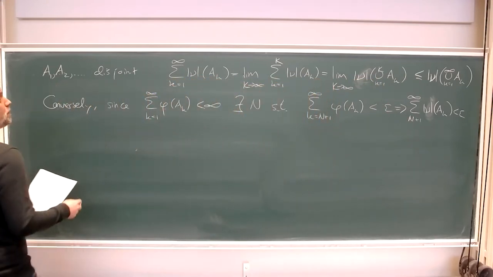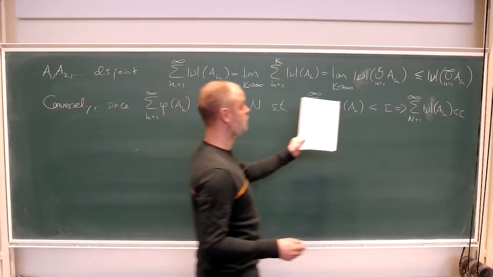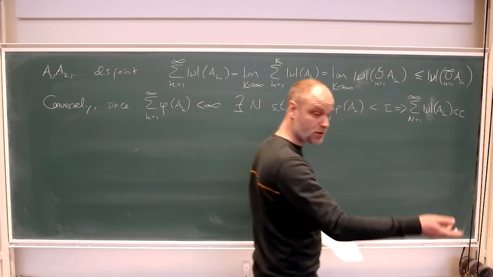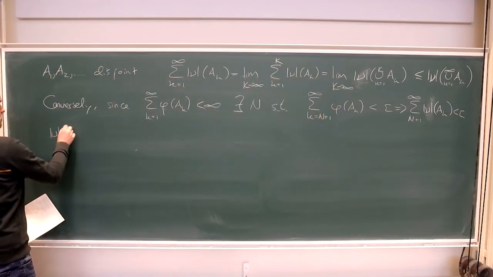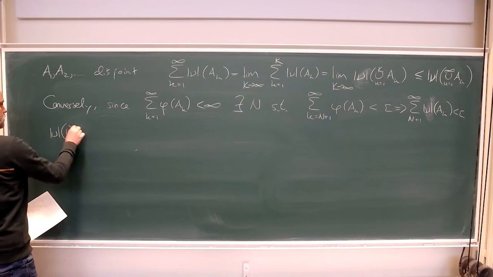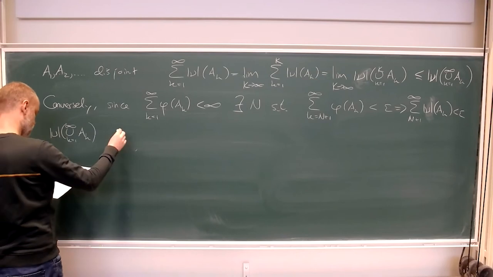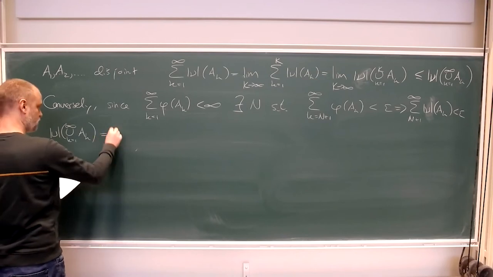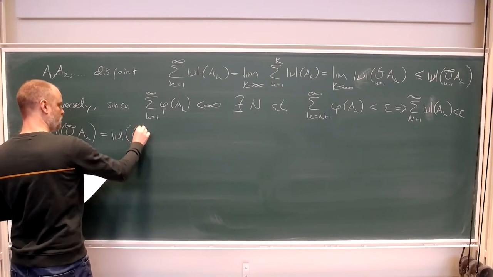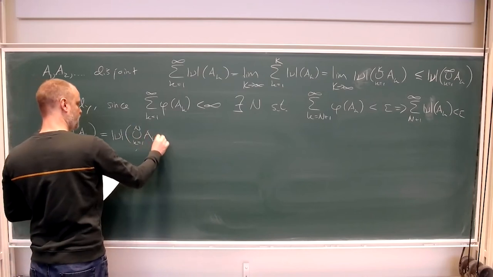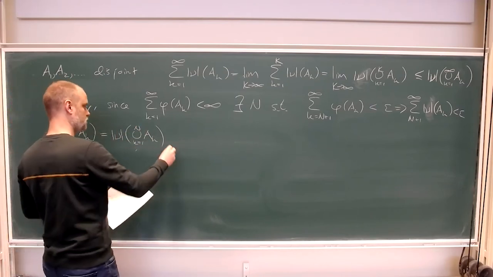So now, what do we have? Here we have him on the right-hand side. So now I start with him on the left-hand side. So nu of the infinite union of AK. Well, using the finite additivity, I can do here a finite union of the AKs. I don't know why this is a big N and not a big K, but anyway, it's the way it is.